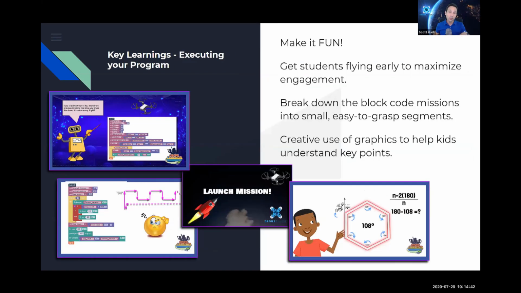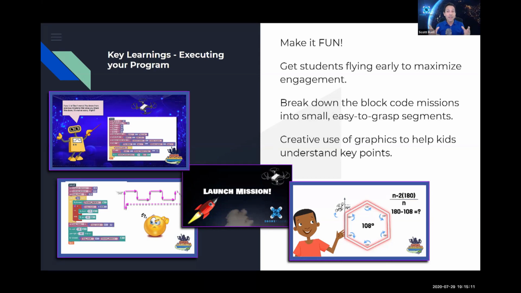And in that vein, when I create my programs, what I've learned is, utilizing all the great content that DroneBlocks has created, make this fun. The students are attracted by the drones. They want to get coding. They want to get moving. So start with the flight. Get them flying early. Get those kids engaged. I think you're going to have a much better experience than trying to flip it the other way and get into a lot of the nuts and bolts first. Get them flying. Just loosen everybody up.